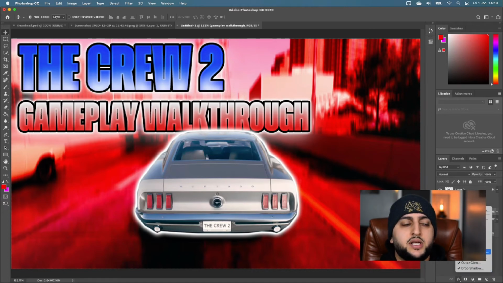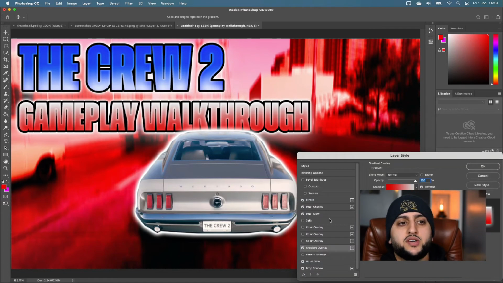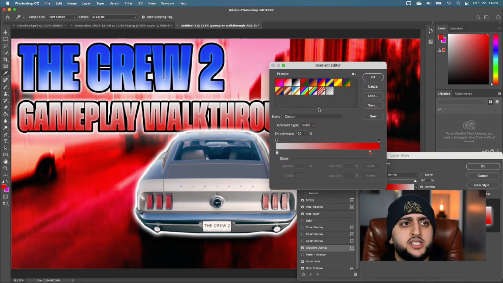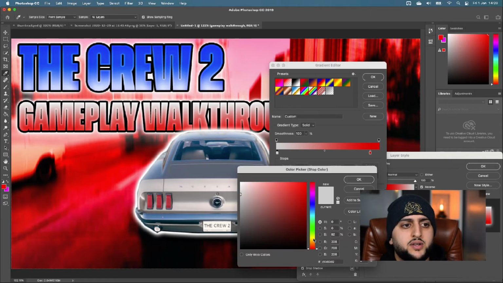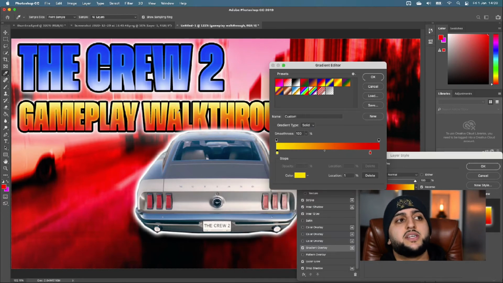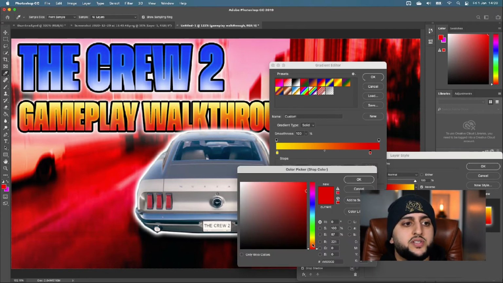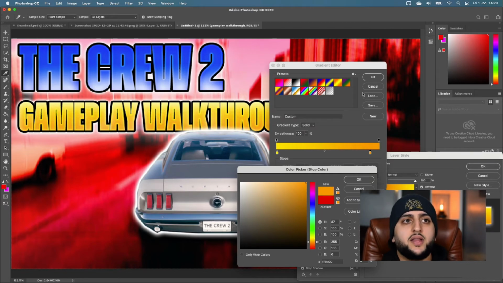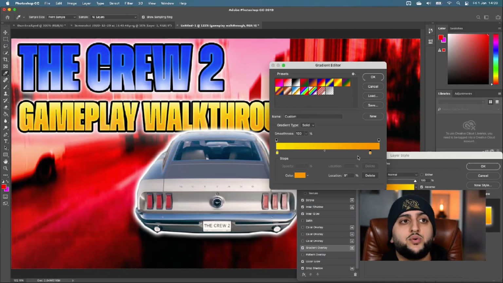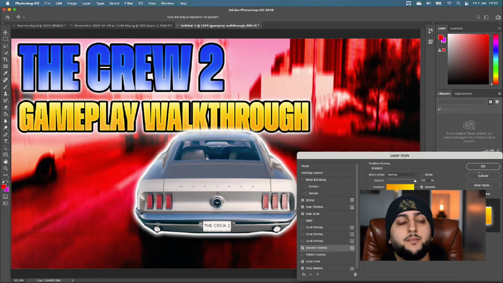So the first thing, I put a gradient overlay on. That makes it white to red. So if we change that, let's go for like a gold kind of a gold look. So if we go in here, click on that, and let's pick like a yellow like that. See, look, that looks pretty decent itself. But if we change this red to more of an orange, maybe we'll get something like that, and that also pops out. You see that on a lot of Call of Duty thumbnails.